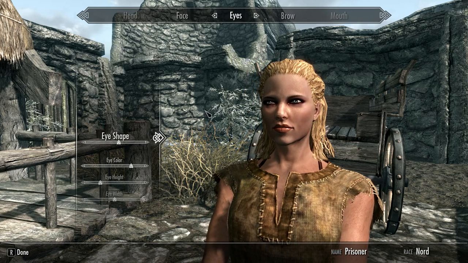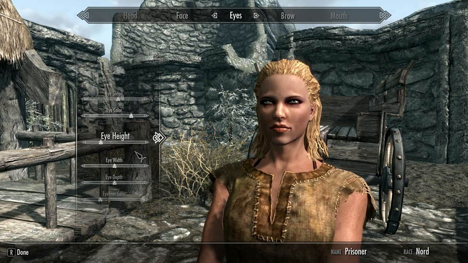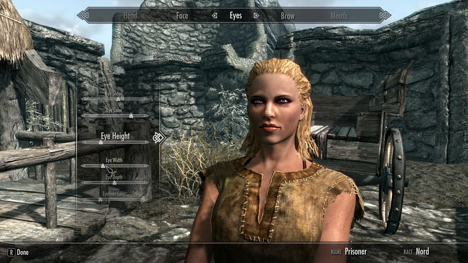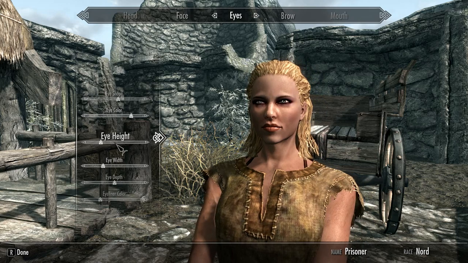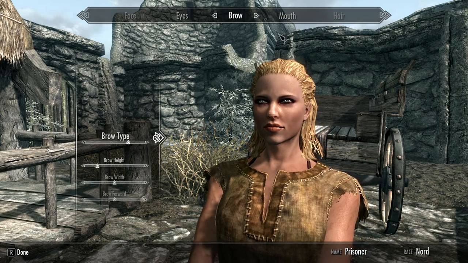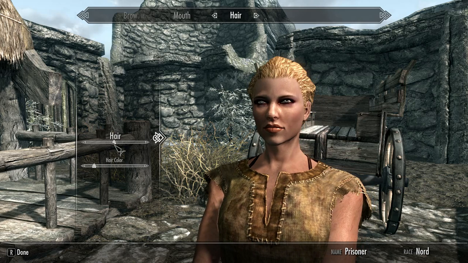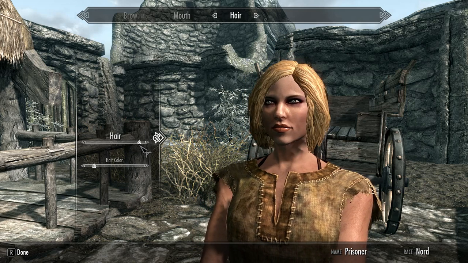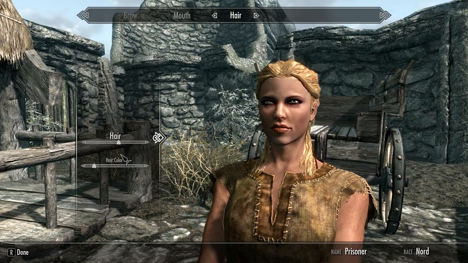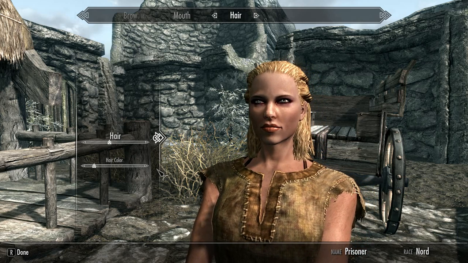So eyes I'm not going to worry about, but you can change the shape and the color, the height, the width, all that stuff. I might bring her eyes a little bit closer together. It looked a little wide from what I was seeing. And the brow, you do all kinds of stuff here. The mouth and the hair, that I am going to change. Let's find something halfway decent. I just don't like some of the choices they have. Let's go with that one.